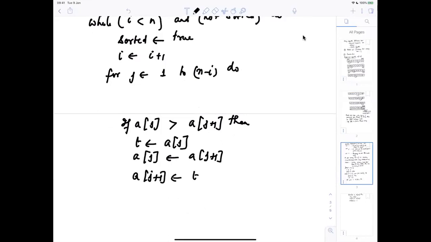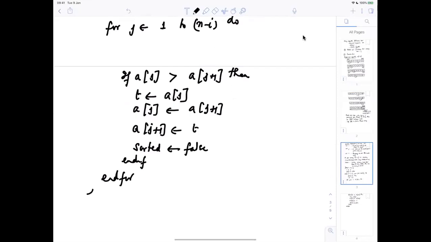Then notice that we again reset sorted to false. I'll tell you why we do this. End if, end for, and end while.